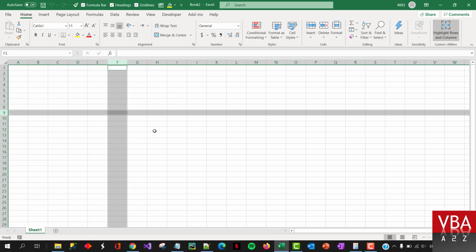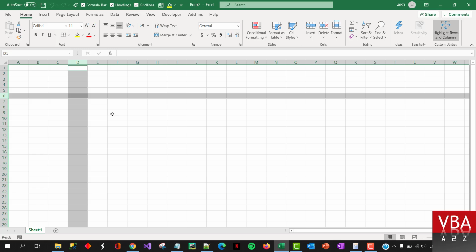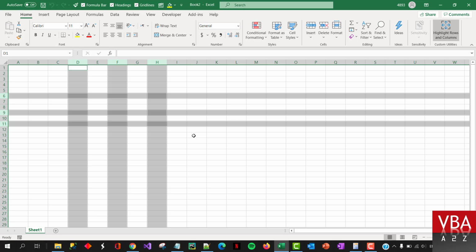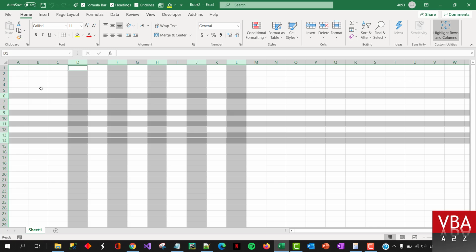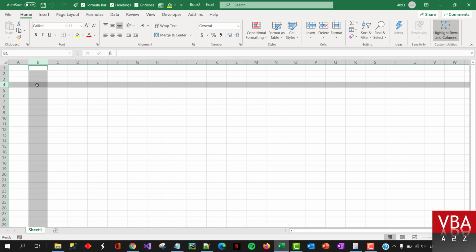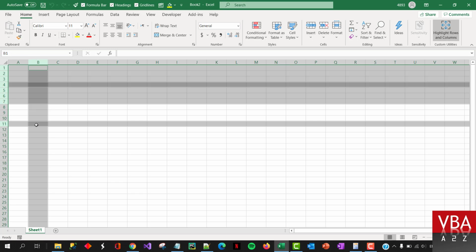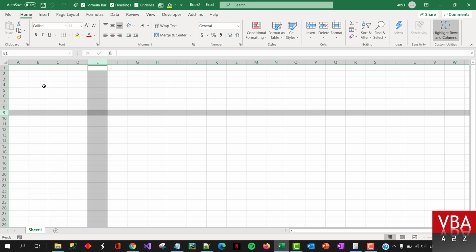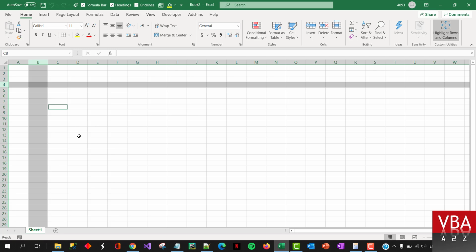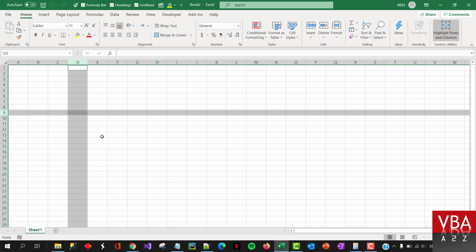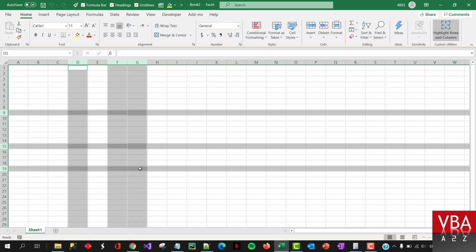Now I'm gonna hold on my control key, and once I click this last cell, if the code is fine, then it should highlight all these columns and all these rows. Yeah, okay, so it seems to be working fine. Now if you select in the same column like this, it's basically unselecting, so it's not gonna work. Instead, if you want to highlight multiple rows, you do it in that fashion. Like this, like this, and like this.